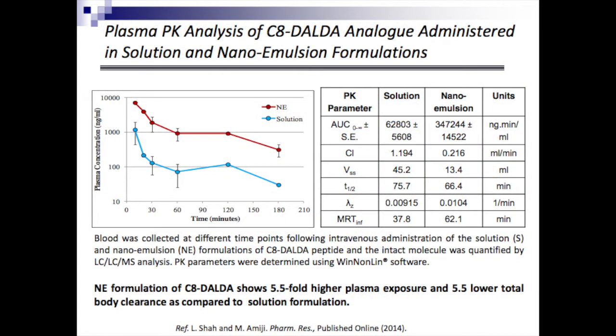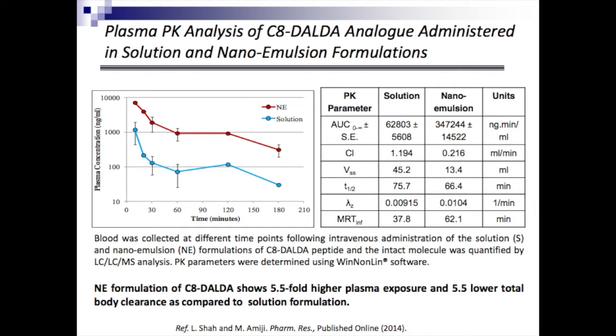The next series of studies that we did was to actually quantify. So we used an LC-LC-MS tandem mass spectrometry method to characterize the native peptide, in this case C8 modified DALDA, to see how much of it is in the blood when it's given both in the solution form, which is an aqueous solution given by tail vein intravenous injection, and in nano-emulsion form. NE stands for nano-emulsion, and solution is the blue circles. You can see that the solution clears a lot faster from these mice than the nano-emulsion. The nano-emulsion remains much more stably circulating for a long time.